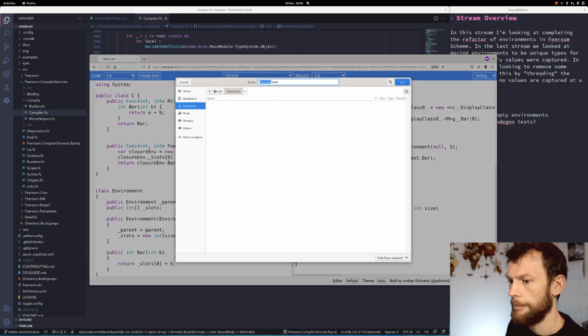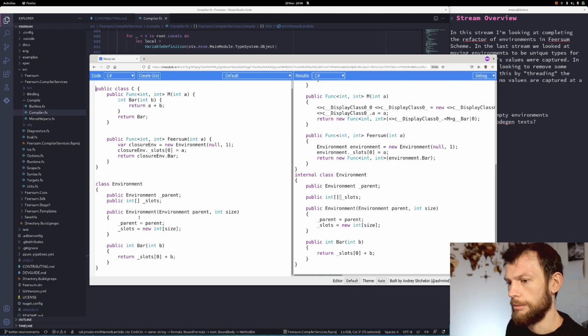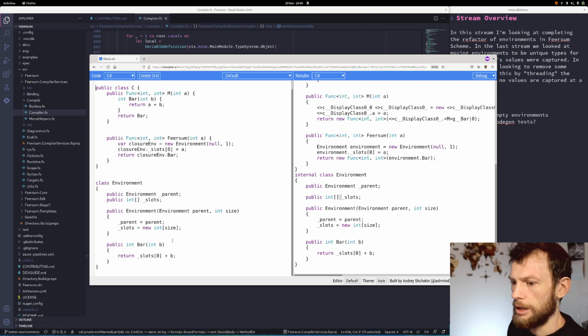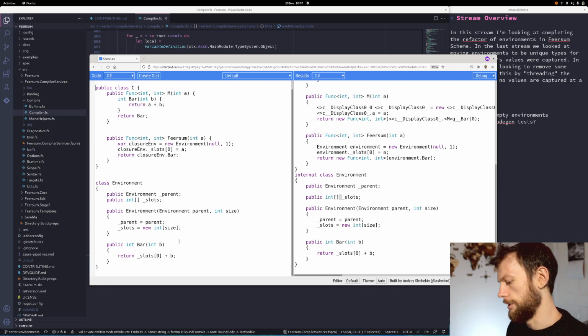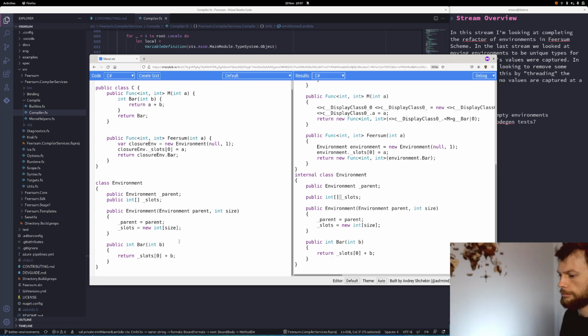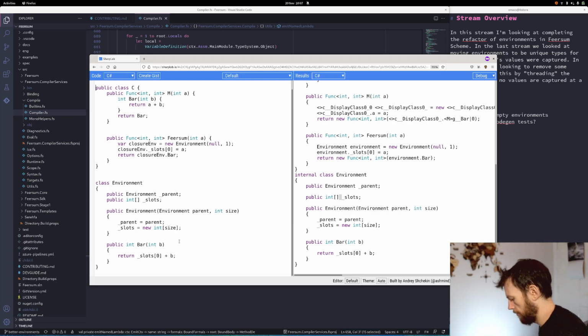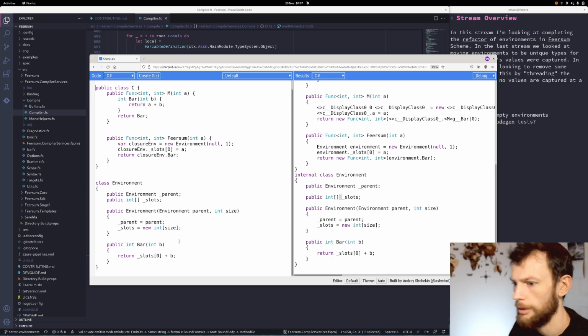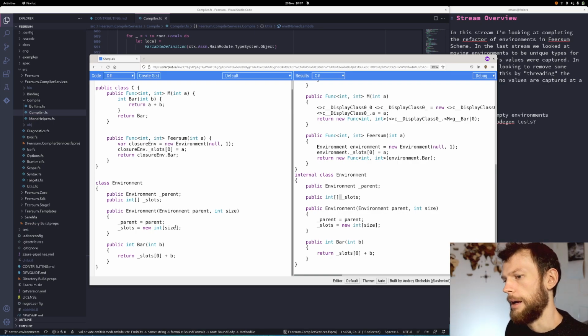type, but apparently not. Anyway, the point being that we then have this extra layer of indirection, because every time, instead of us being able to do slots, or instead of us being able to do like this dot a, we have to do this dot slots index, which is a whole bunch of extra IL that we need to do for every single access to the slots. So the advantage of this was that because we only had one environment type, we could do things like having this linked list of pointers, and we had like a uniform way of accessing the environment.